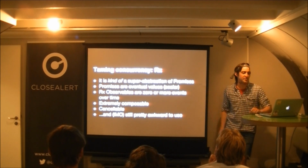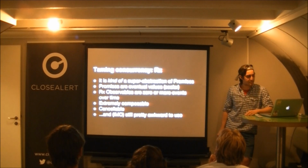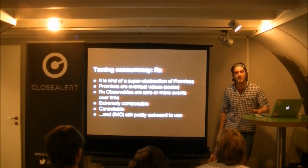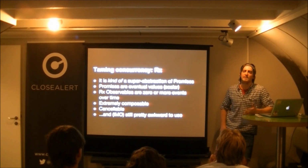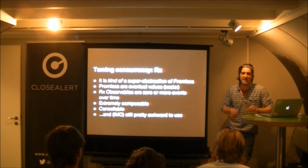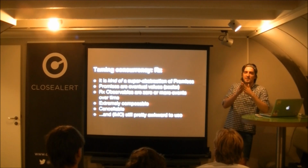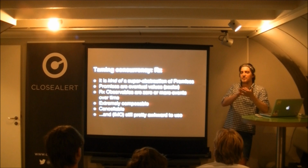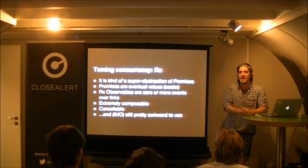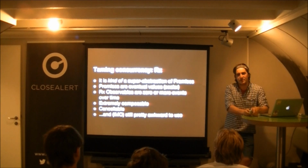So when I say it's a super abstraction of promises, I'm saying that you can model promises using observables, and it has a few other niceties. Honestly, I would recommend going on YouTube and looking up a Netflix video on observables, because the canonical example is typing in autocomplete. You want to fire an AJAX request pretty much every letter that you type, but if you type a bunch of letters, you don't want to fire 6 in the period of 10 milliseconds, so you want to debounce it a little bit. All the different things that can bite you when you're dealing with async show up a lot in that simple autocomplete example.